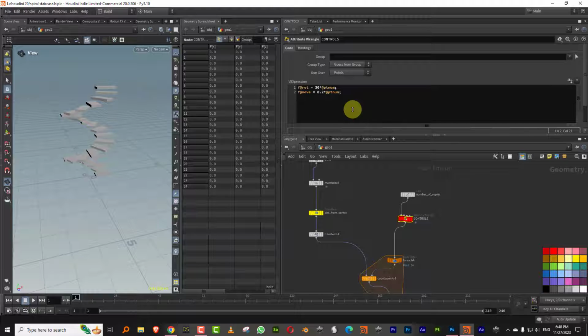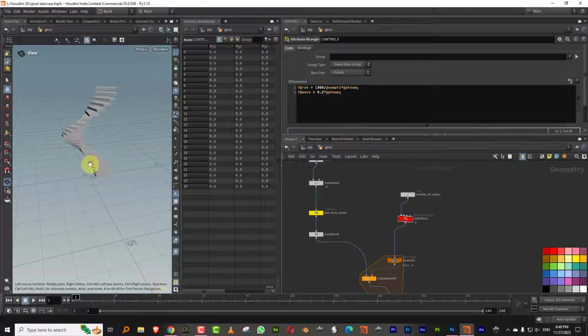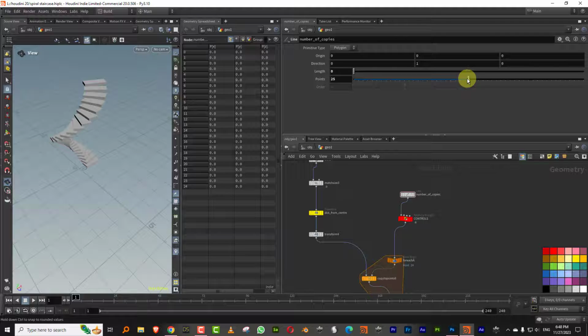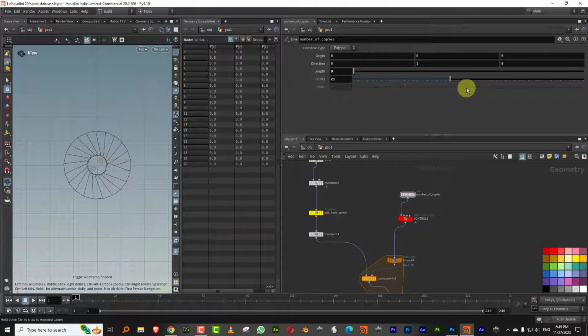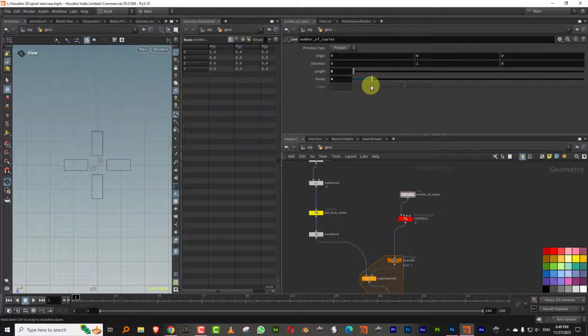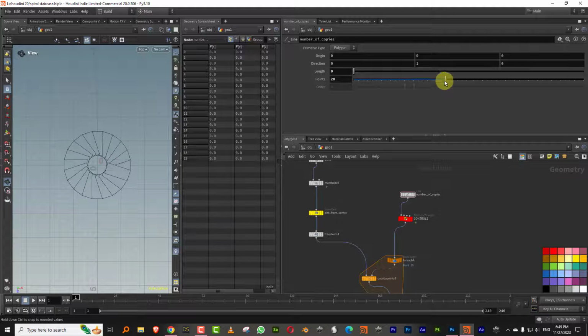Okay, so if you want to recreate that over here, you want to take 360 divided by the total number of points. The total number of points is called numpt. And this whole thing will give me 1 value. So we're doing 360 divided by 25, we have 25 points. Then that needs to incrementally multiply to every point number, so we multiply it with @ptnum. And you close this, and the advantage is that now, no matter how many points we have, if I look at it from top, it will always form a circle. As I keep lowering this, it will always distribute inside a circle. There you go, 4 points, 5 points, whatever, it will always be in a circle.